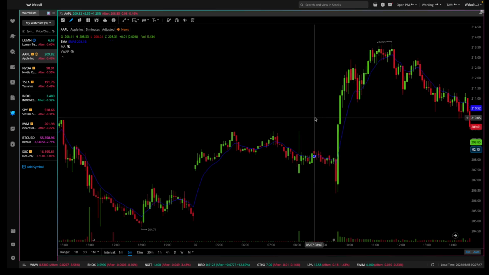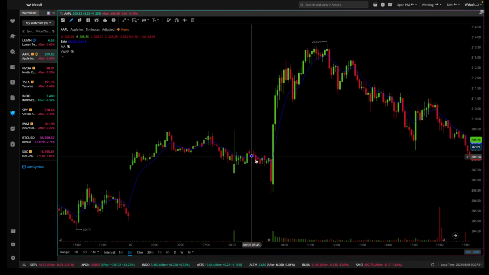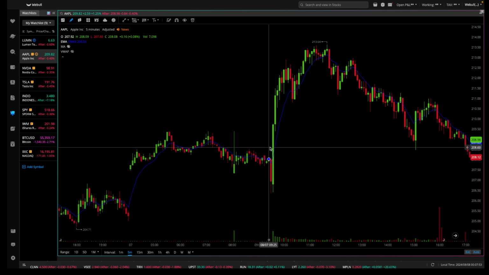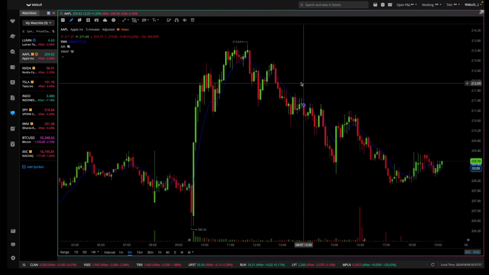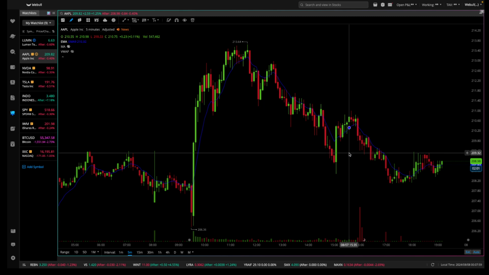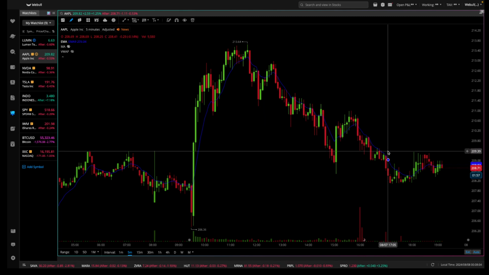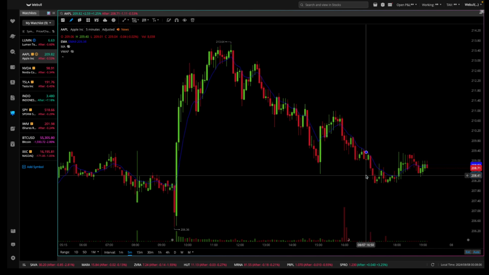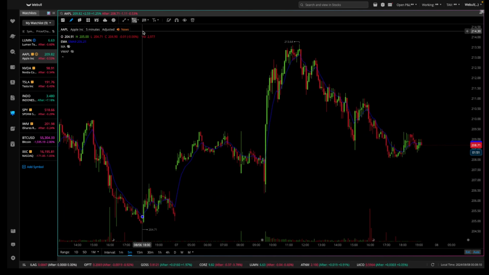Let's take a look at something like Apple. Again, look, it's just always there. It's fine, the EMA9. Once it clears the EMA9, it's running comfortably, and it's a lot easier to trade. And again, look, all day today it was fine on the EMA9. It wasn't able to really establish a level above the EMA9, and then it closes below. But yeah, this can essentially be used for shorter-term trends, the EMA9.